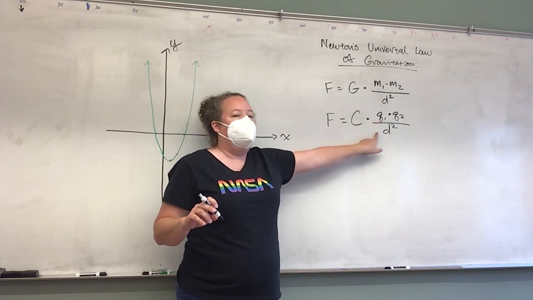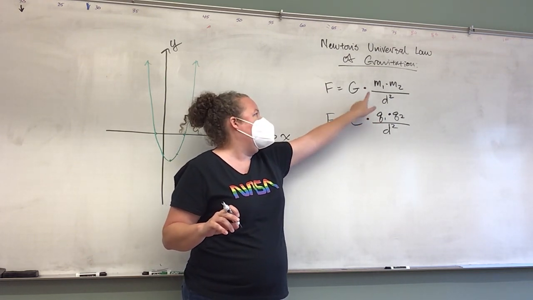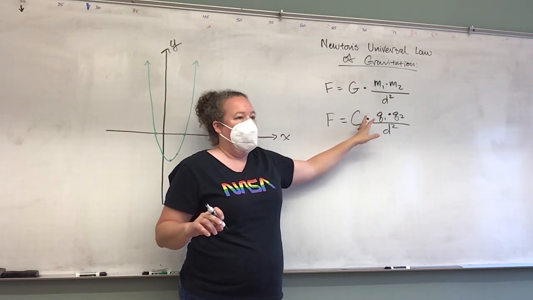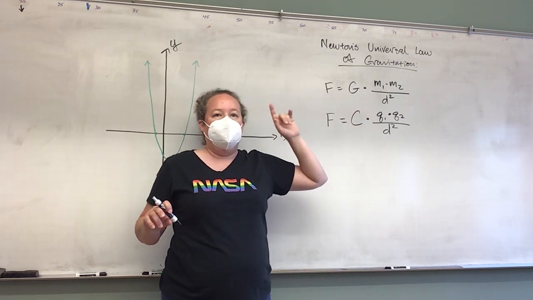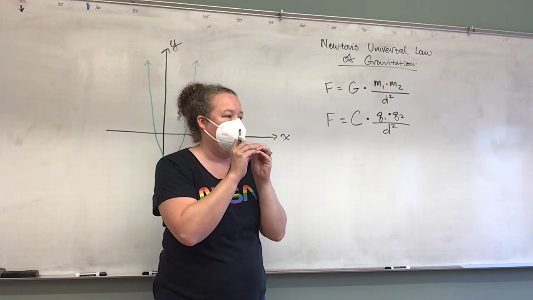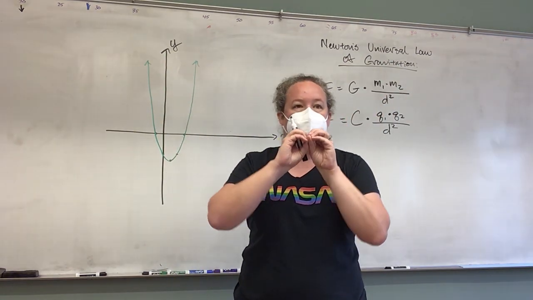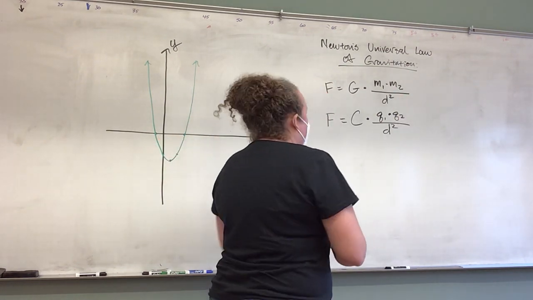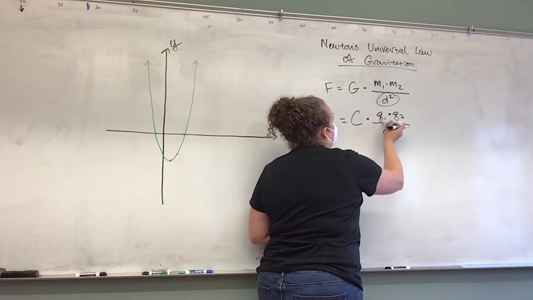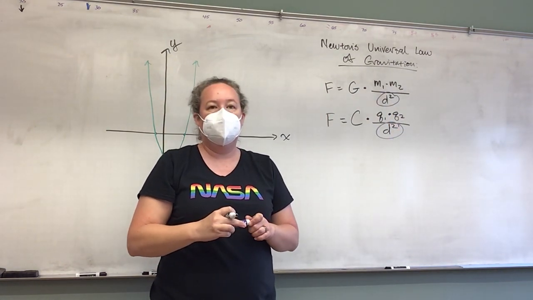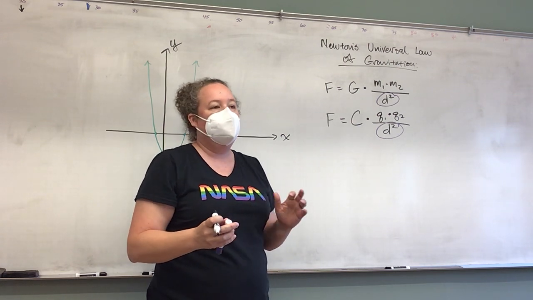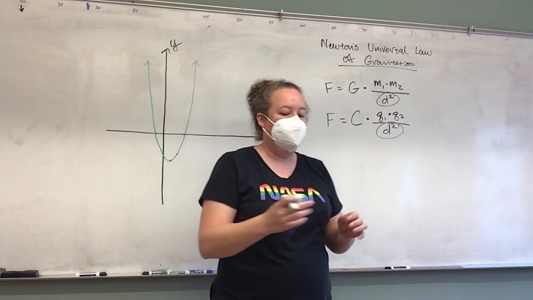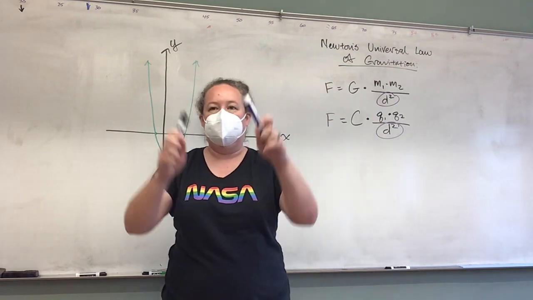But what's really important to notice here is that whether we're talking about charged objects or massive objects, and we're talking about their interaction one to the other, the way that their position changes in space, the way they interact with each other, the way that they cause a force of attraction or repulsion, that behavior is always parabolic. The force doesn't weaken or strengthen linearly. In other words, let's just consider these two objects, these two pens.